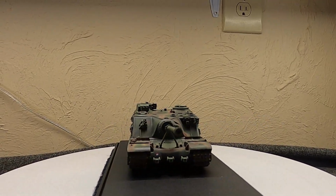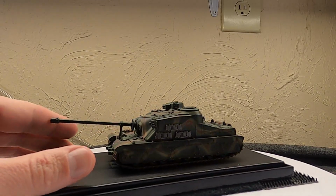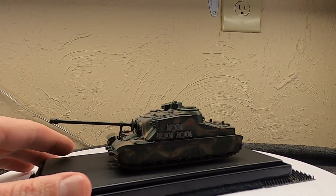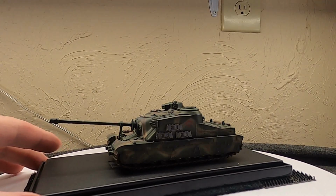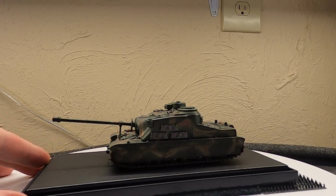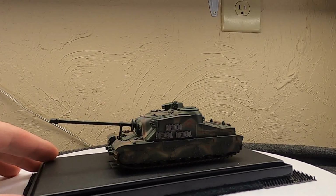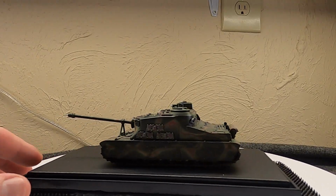So that spring, a request for specifications for something like this came about. Essentially, speed and maneuverability didn't matter. What mattered, it needed to have a big gun able to attack enemy tanks, sure, but mainly knock out heavily fortified installations, concrete, rebar, all that good stuff. And also be able to take a lot of shells itself. So armor was the name of the game.